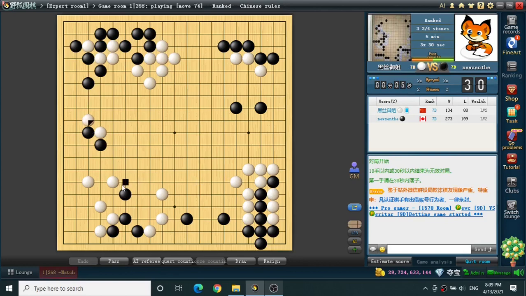So maybe I'll end up... Okay, so white still wants these. That is... Yeah, that is a weird mistake that I made. So we're gonna double Hane here. This is a common shape move that you can play. Yeah, so this is a good way for you to locally get the max profits sometimes, just to double Hane.